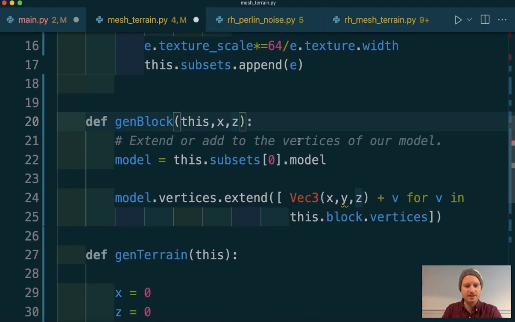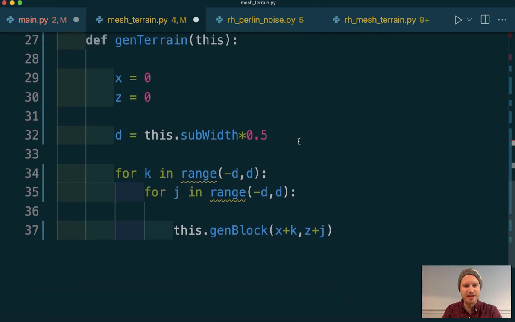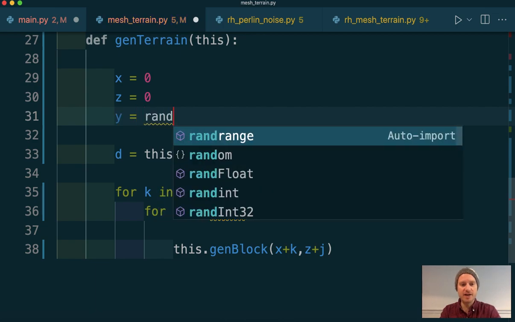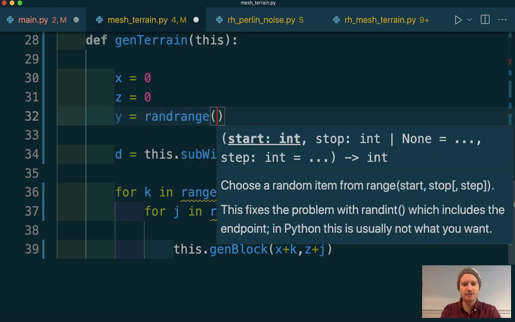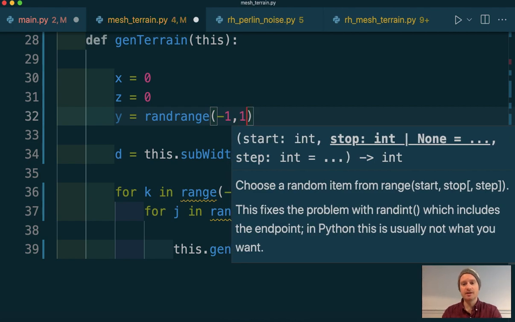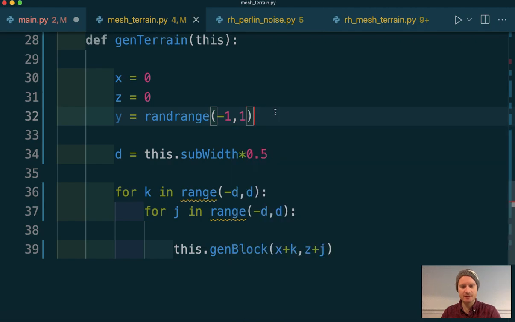In generate the terrain, we could say y equals rand range from -1 to 1. And that will give us an int back. Okay.